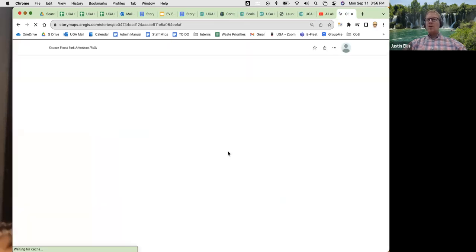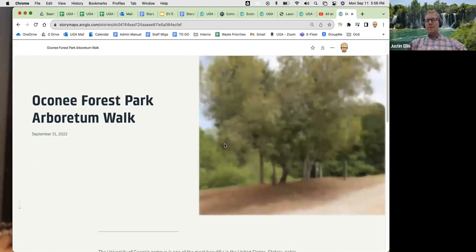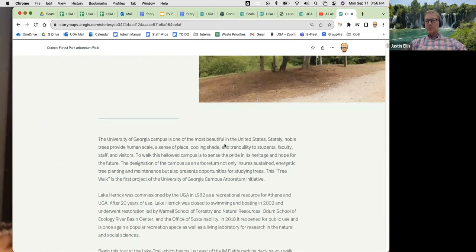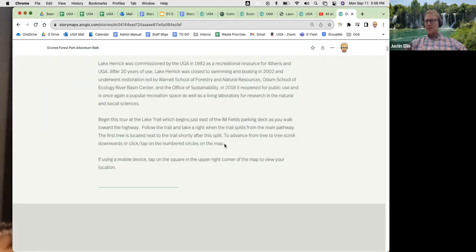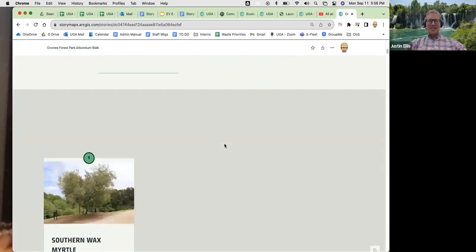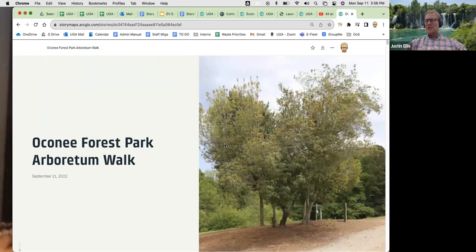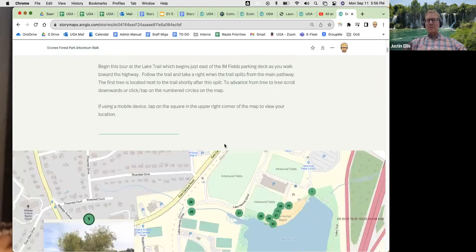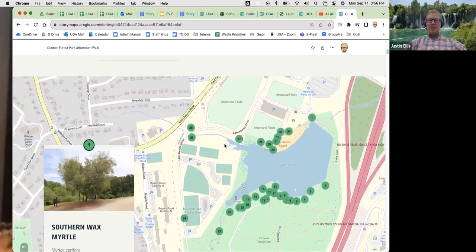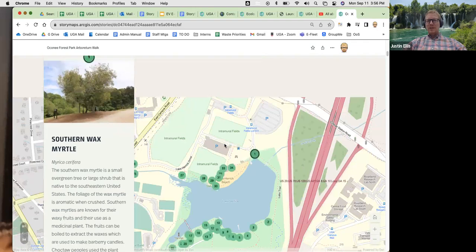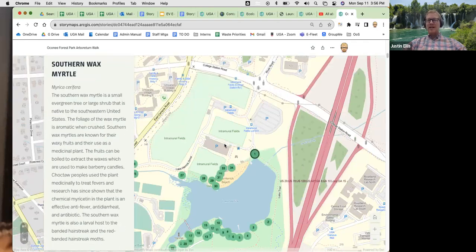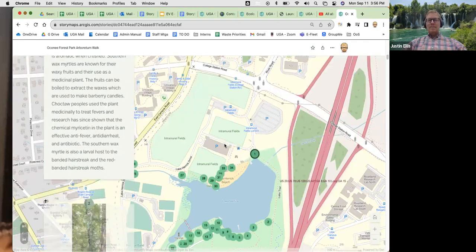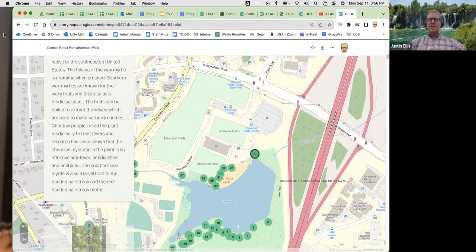But we've got all the story maps that we've ever done for our Arboretum walks. And getting back to Richard's point about how do we know these are going to be around, as long as UGA pays its license fee to Esri, these will be around forever, which I expect. So we're up to about 11 campus walks right now that would introduce you to all the trees around Lake Herrick. It's pretty nice. And once they're in that digital archive system, they're in there forever.